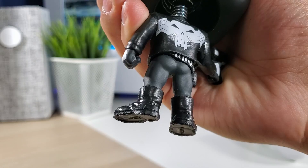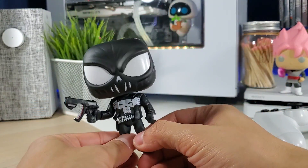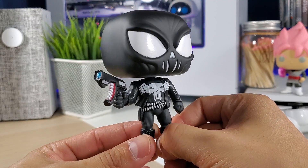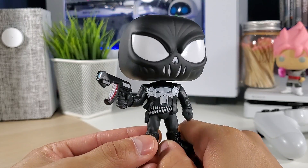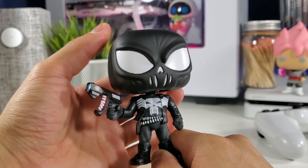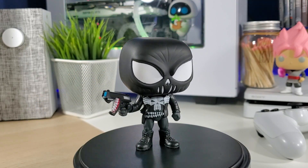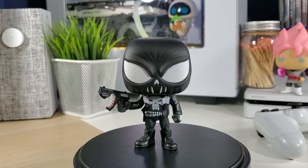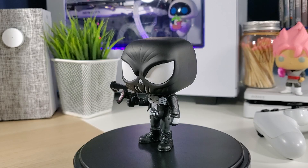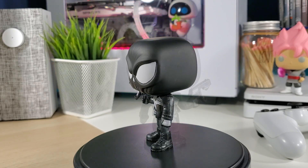They gave Punisher a butt and some muscles on his legs because he is a boss. He is an awesome character in the Marvel universe, so glad they chose him on this new wave of Venomized pops. I can't get over that mask — look at that, so sick. Although we're not seeing a lot of tentacles or crazy details, this is a super clean pop that I love so much. This is a great example of how a character would look completely covered in the symbiote — the jacket is sick.